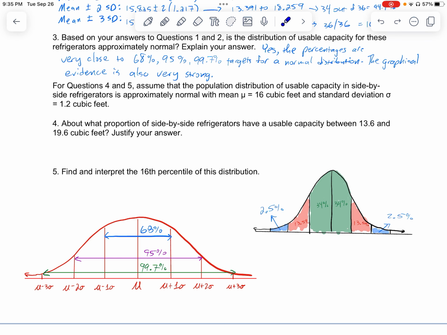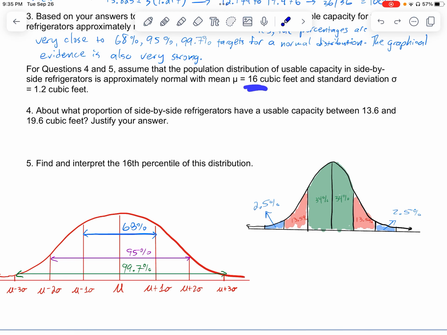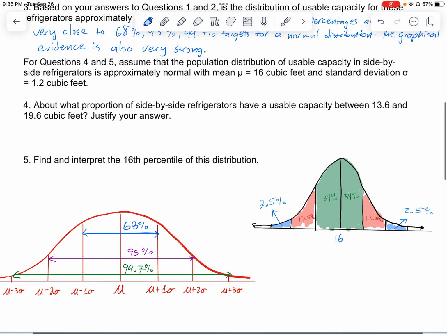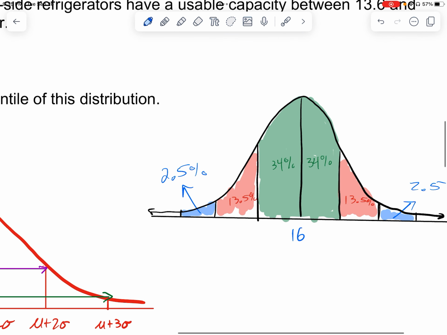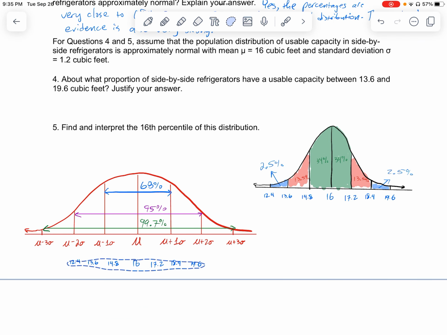So what I've done here is I've copied some of these off of the notes from the lesson to help us with this. So I'm going to label my normal curve with this information, both of them, okay? So we've got 16, and then the standard deviation is 1.2. So you can use your calculator to help you, but that would go 17.2, 18.4, 19.6. Going down, I would have 14.8, 13.6, and 12.4. I'm going to just copy those over to this one over here. I guess I'm going to use both these, I think.